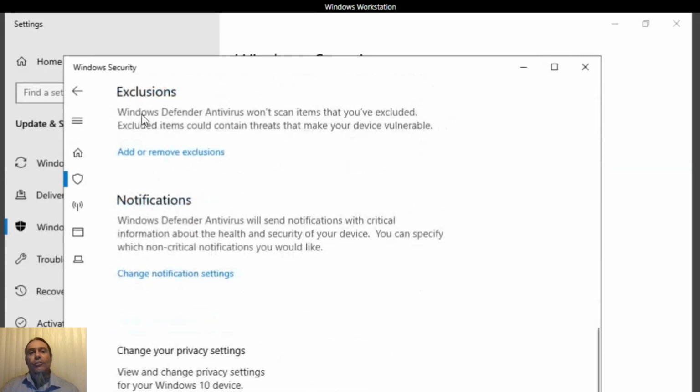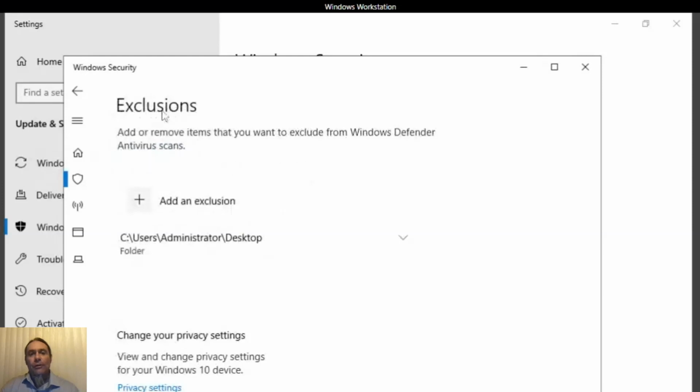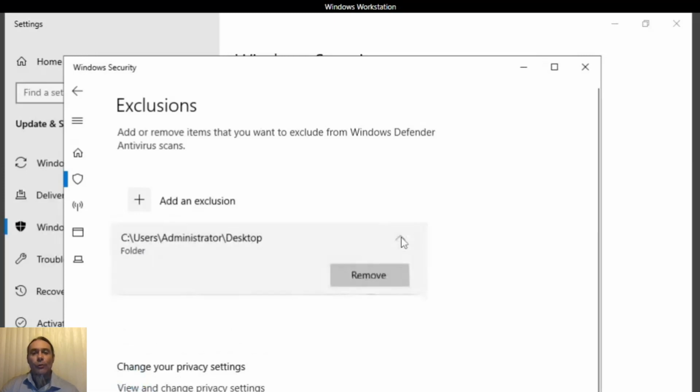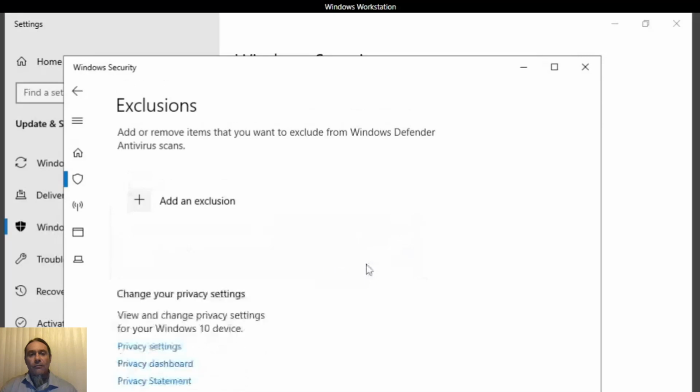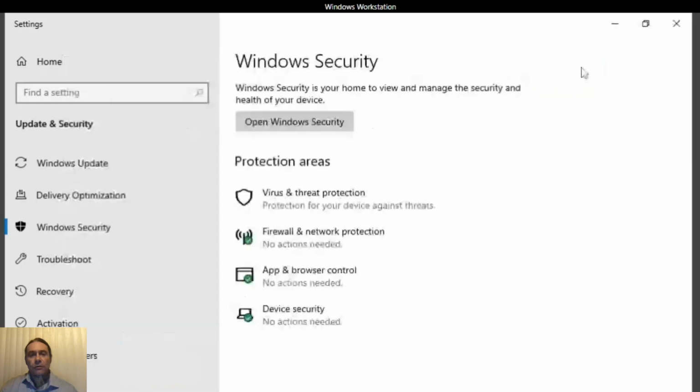So in the exclusions, it's going to be add or remove exclusions. And if we click on that and we come back down here under exclusions, we'll see a folder under the C drive on the desktop, which was our test file for making sure we're good. And we're going to go ahead and remove that. Close.